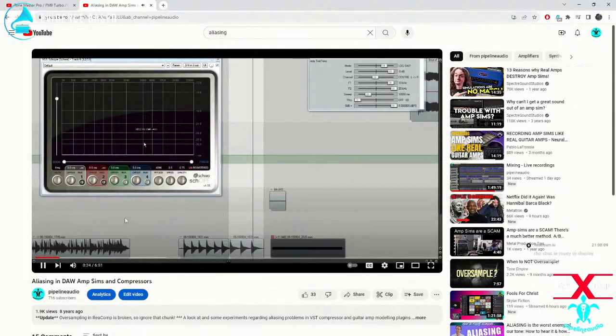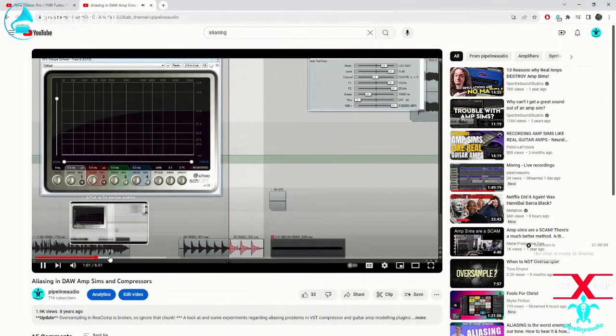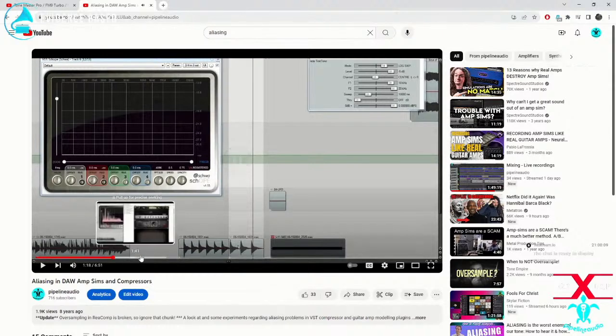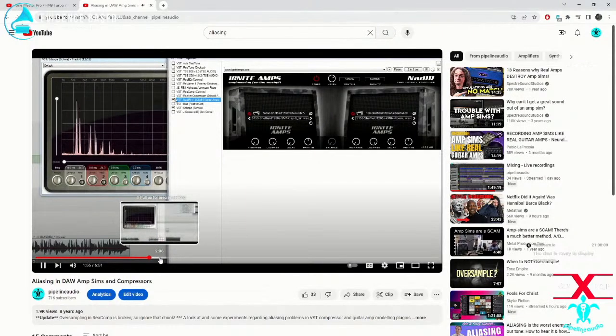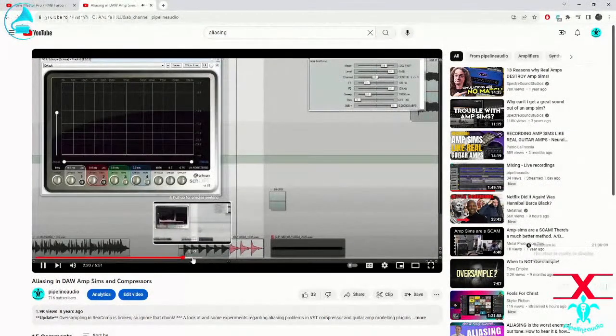This is Pipeline Audio, and I want to talk a little bit about aliasing. And Robo, something that talking about aliasing and unison bend, but one of those kind of double stop bends and bending one string and not the other. When I do the bend example, it might be intermodulation distortion. So let me get to where the sweeps are. So let's be sure this is not just a problem with any single amplifier simulator. It seems to happen. I'll run it through some different amp sims. Okay, here we go.